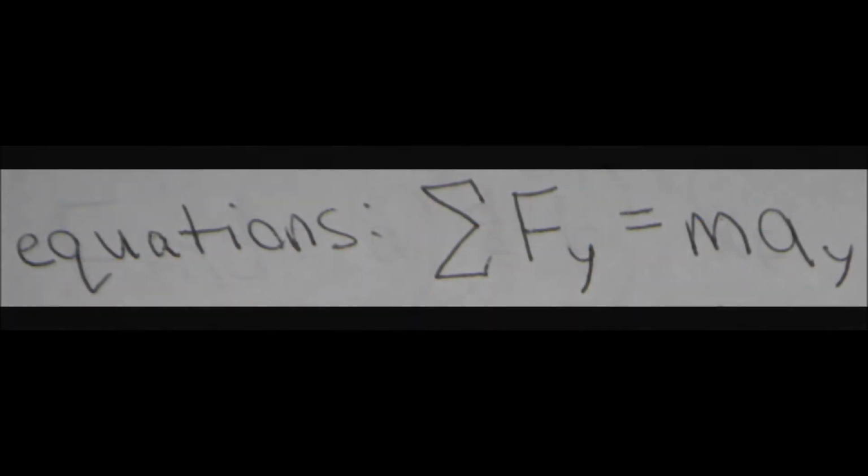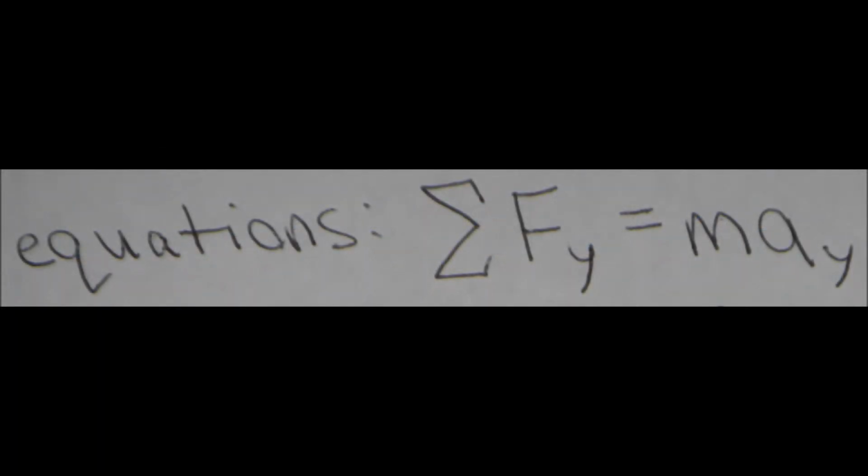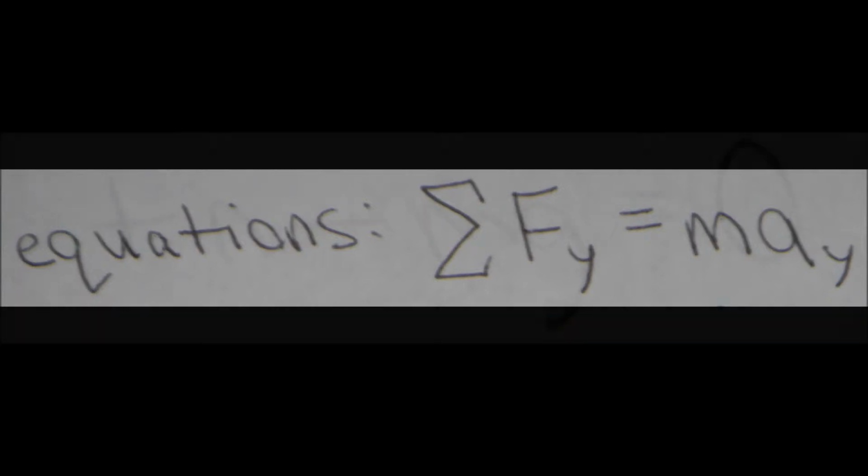The sum of vertical forces is equal to mass multiplied by vertical acceleration, which is zero in this case. And we see that the normal force going upwards is equal to mg, which is the force going downwards. We see here that static friction force is less than or equal to the coefficient of static friction multiplied by the normal force, which is equal to the coefficient of static friction multiplied by mg.